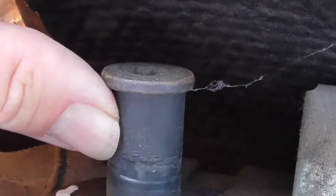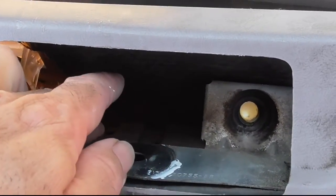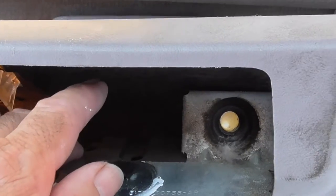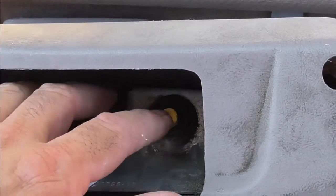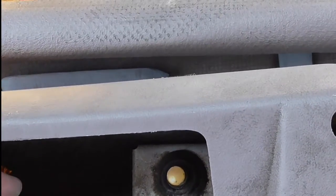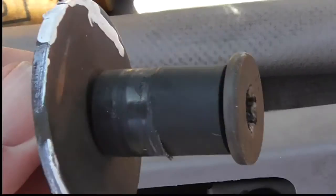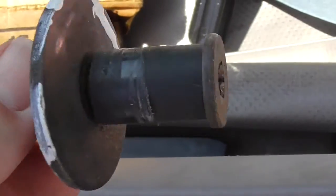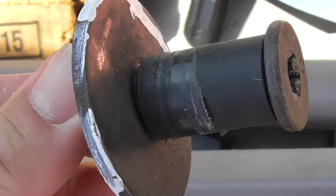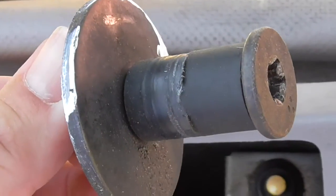Okay, you can see that I removed the striker plate, the bolt, and behind that is, I guess that's the power switch that activates this thing, I think. I don't know what that switch is. There is the striker plate. Looks like I'm going to be unscrewing the bolt from the back plate. There might be a washer behind it, and then I'll put the new bushing on.